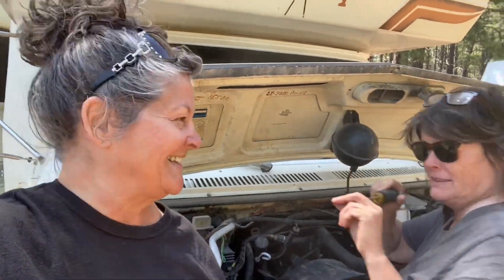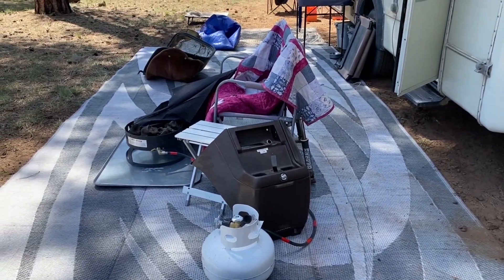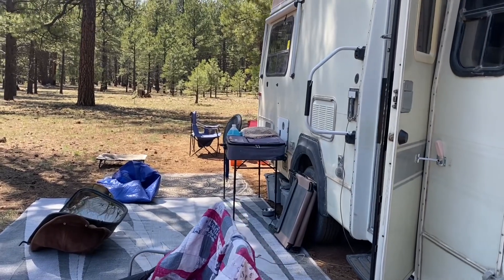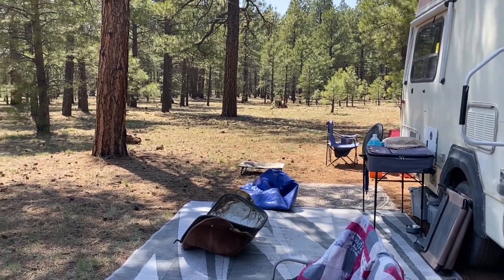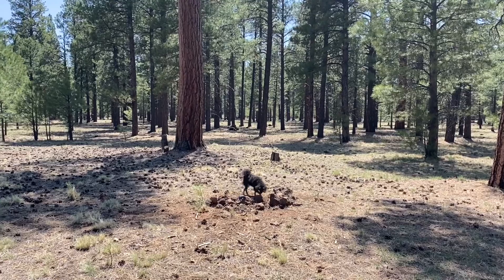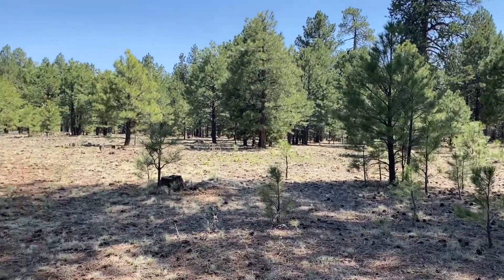We're out here in the middle of nowhere — we really are. I'll show you our view around our camp of the beautiful forest. So this is camp, and it's a little messy because it has the doghouse. And that's the carpet that we pulled out, and the stuff that goes behind the passenger seat, and the tarp that Jenna was originally on underneath the rig. We'll clean all that up. But you guys, look at this beautiful forest! Bando thinks he's got lizards for friends and playmates. He'll get a bath later.